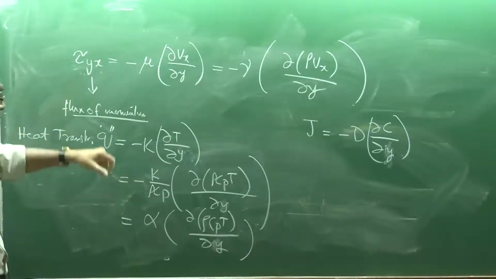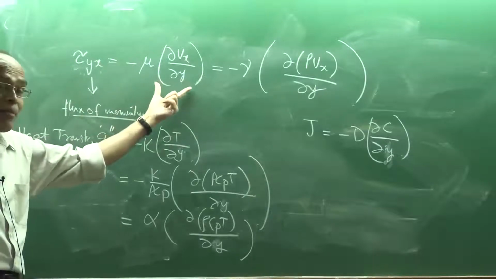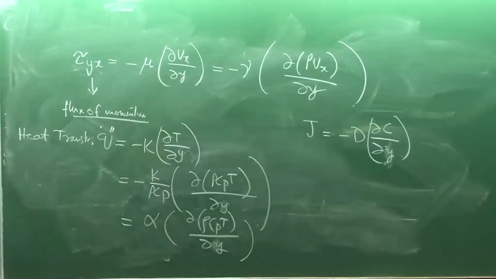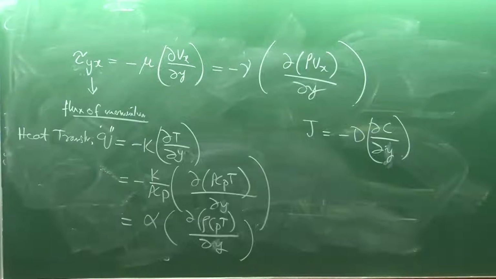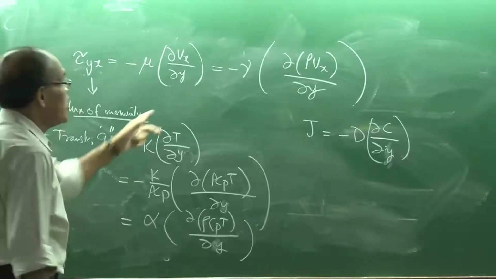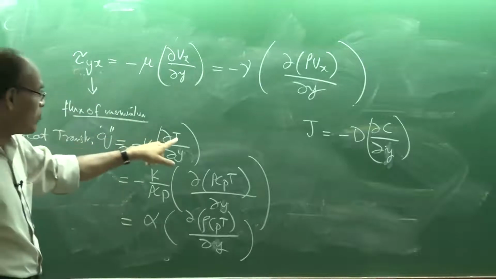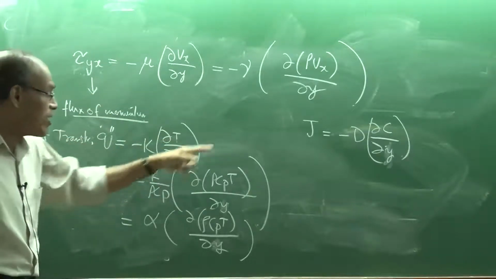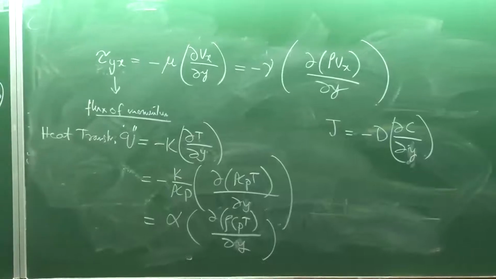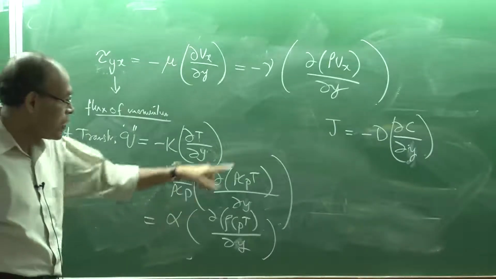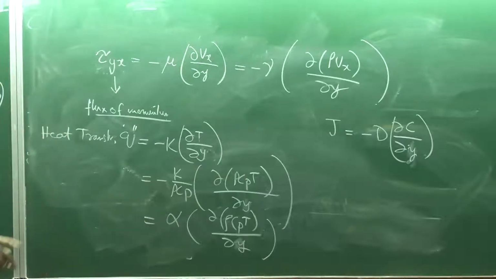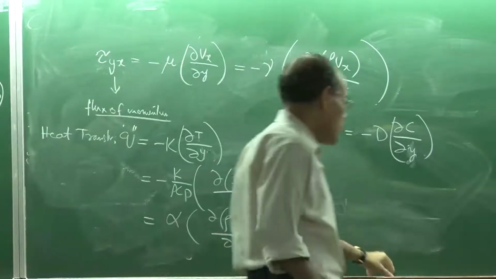And it is because of that, as I said in the beginning, that gradient is a characteristic of the diffusion process. The gradient of velocity characterizes momentum flux, the gradient of temperature characterizes heat flux, the gradient of concentration characterizes the mass flux. So there is a lot of similarity between heat and mass transfer itself. And we have seen some correlations I have shown here. So, there is one-to-one similarity between heat and mass transfer.